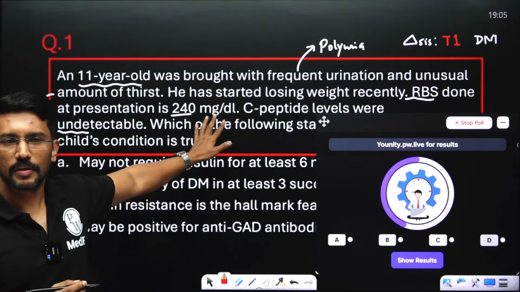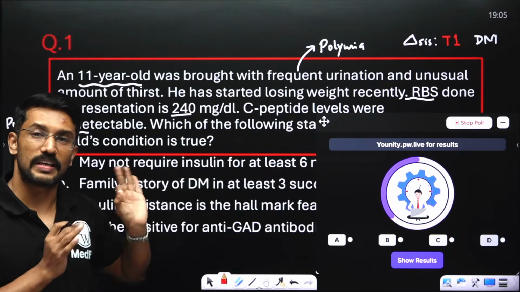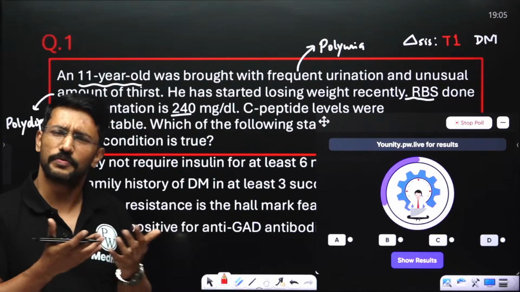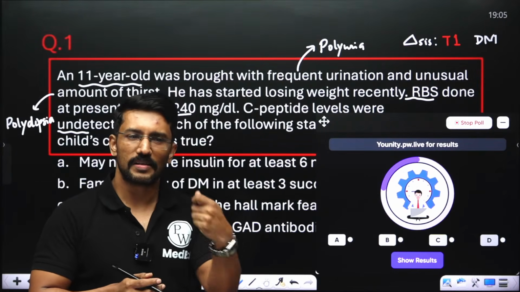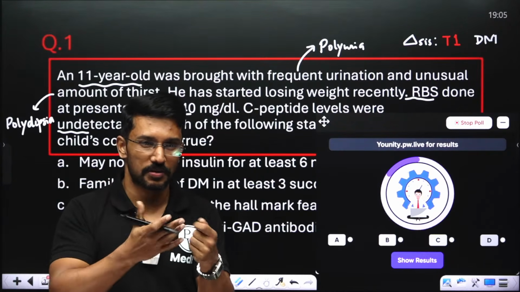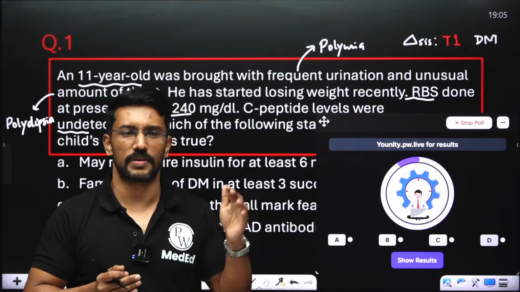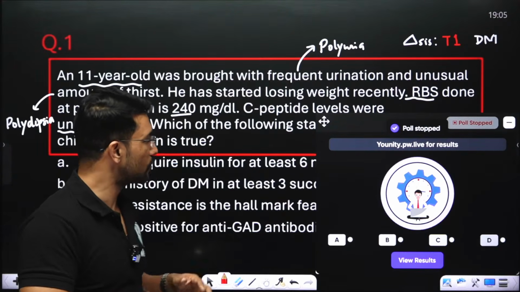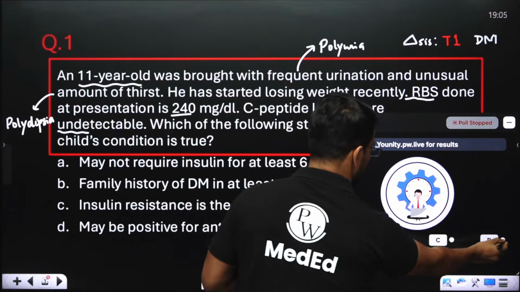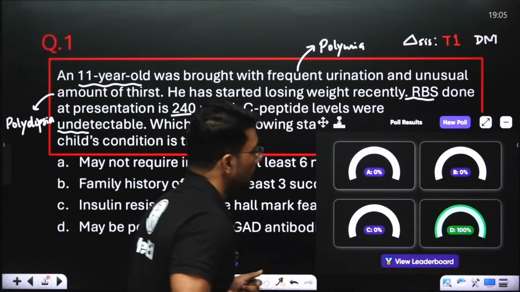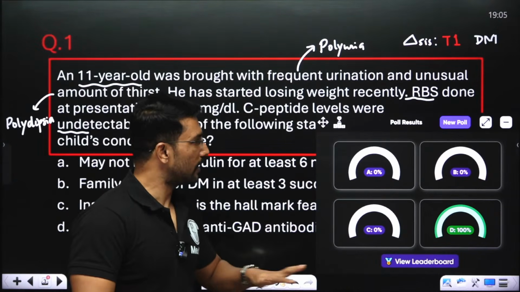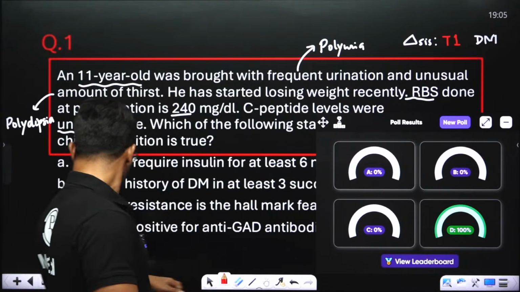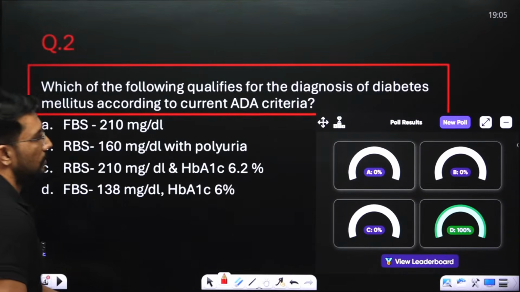So a lot of such MCQs are being asked where you have to decide which type of diabetes mellitus it is, and it's very important because once we see someone's reports, we know that this patient is having diabetes. We also need to decide whether it is type 1, type 2, MODY or LADA, because management differs, right? Management is not blanket. Okay, awesome. So all of you gave the right answer. Very good, very good. Now let's go to the next question.